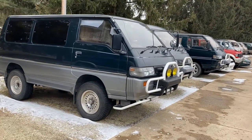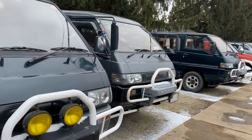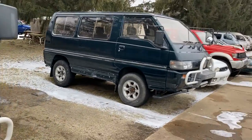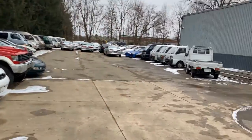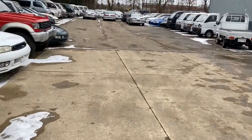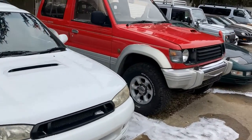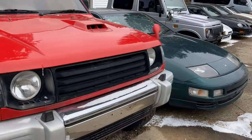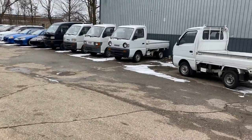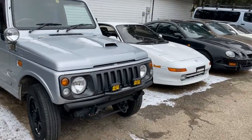I came across some really cool JDM cars here, I'll do a quick little walk through. I hope to get inside — seems to be closed right now — but you can see we've got some really cool right-hand drive Mitsubishi, I think they're four-by-fours, and Toyota vans. There's a bunch of cool stuff back here, gotta love the little side view mirror on the front. A lot of these look like they need some work, but these little Daihatsu or Suzuki trucks are very cool.